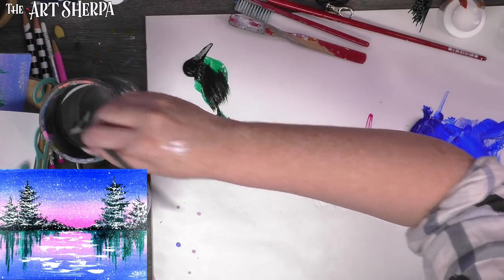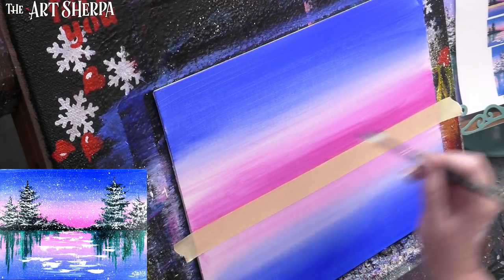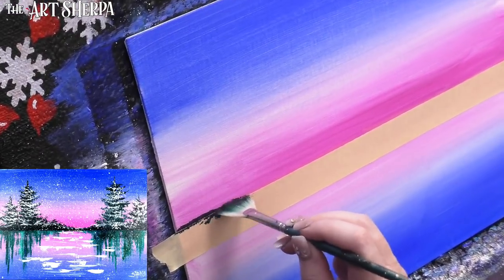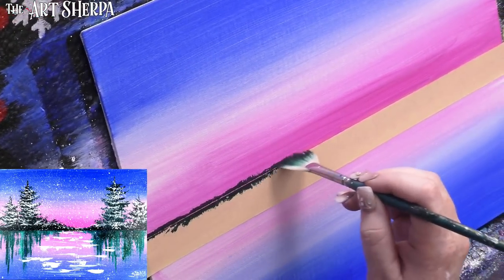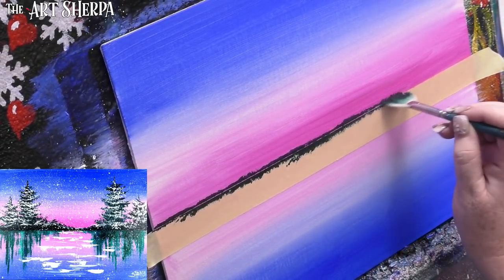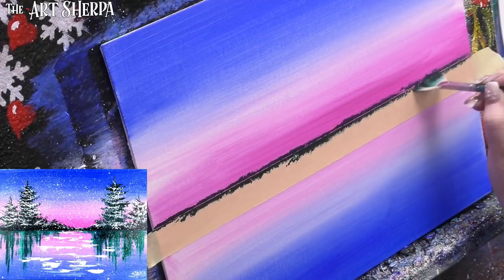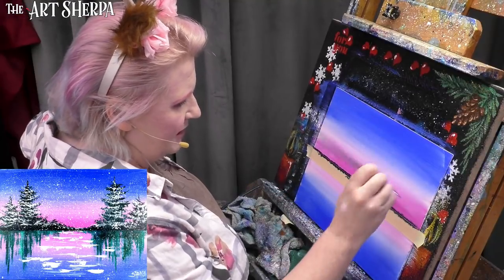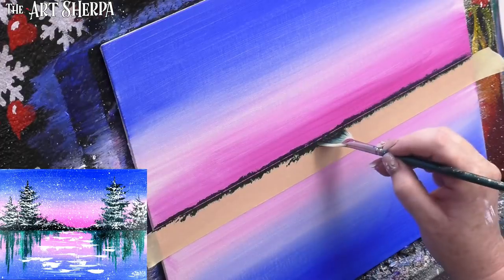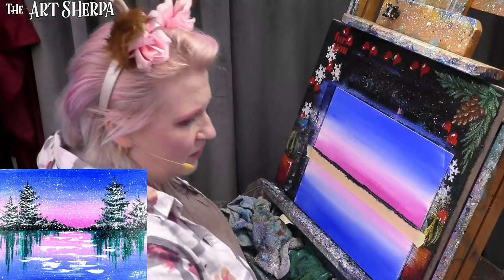Dip just the edge of the bristles in again to get it nice and juicy, and I'm going to do this cool thing. I'm going to tap across, tap, tap, tap, tap, up and down, all the way across, using my tape, as you can see, to create a very straight, organized little line. And this is an up, back and forth motion, right? Brush handle is level. It's not up, it's not down, it's level for this part. So you're all good there. And just going across, making sure that we have a nice landscape to work from.